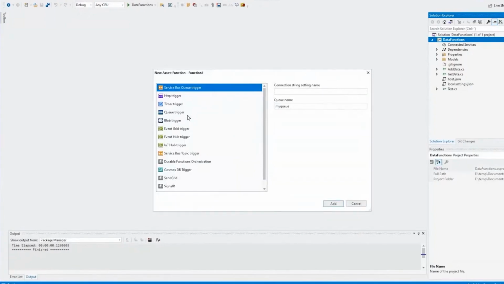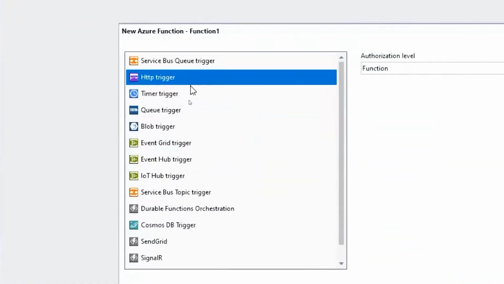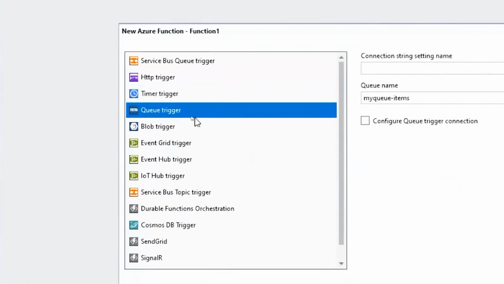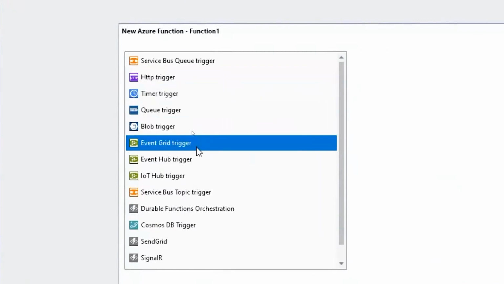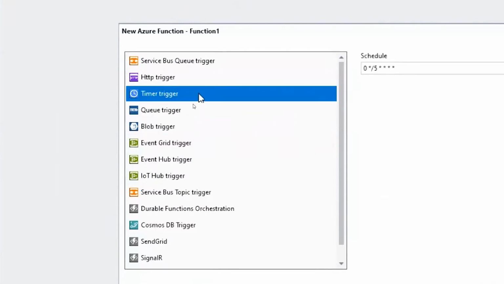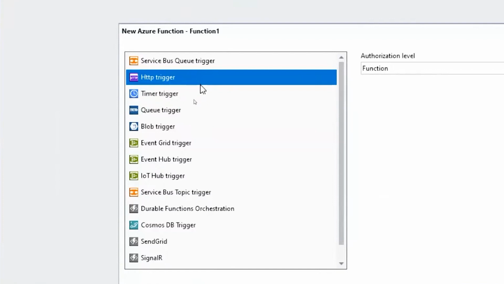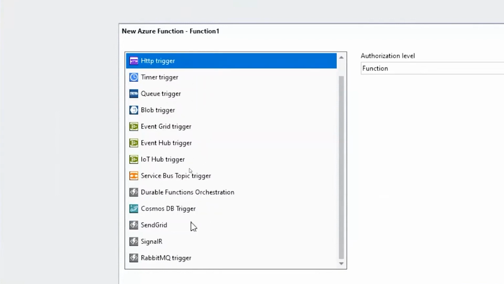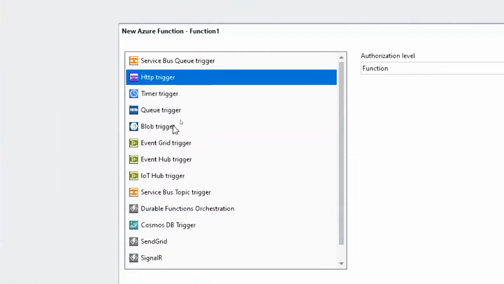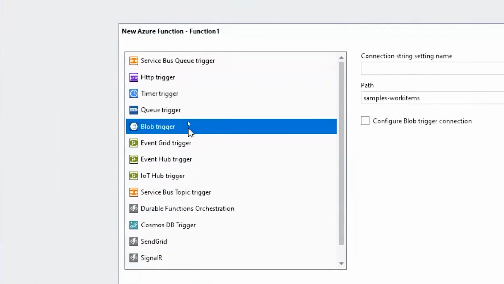We have different types of Azure functions. We see that we have, for instance, different triggers. A trigger is an activator that will execute our function when something happens. For example, we have a time trigger, which will activate a function whenever a certain period passes. We have an HTTP trigger that whenever a specified type request, an HTTP request, is received, the function will be executed. We have many types of templates that we can use for different services. For example, if we also want a trigger to execute when a change occurs in a blob from our storage account, we can also configure our trigger here to do something.